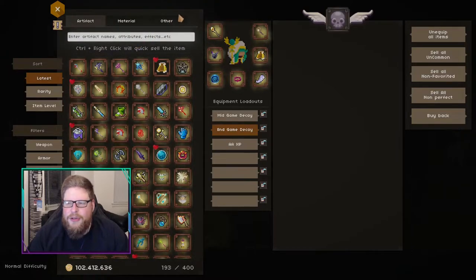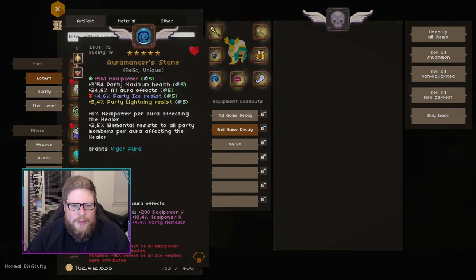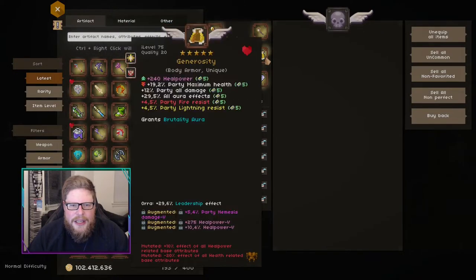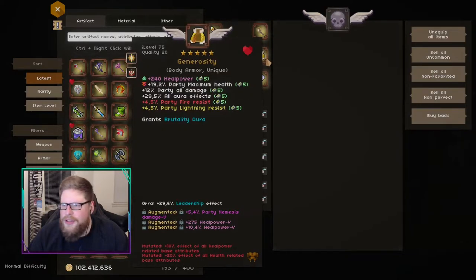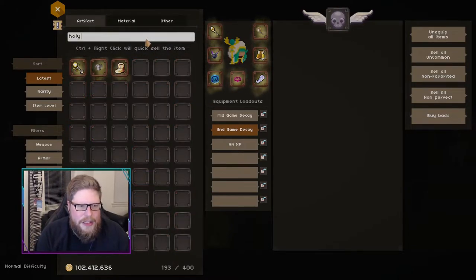But let's look at the different items. Alright, so Glorious Jewel, I don't think Glorious Jewel is something we are using in our build. Now we use Generosity, then there's also Divine Holy Flame. Let me search for that Holy Flame.